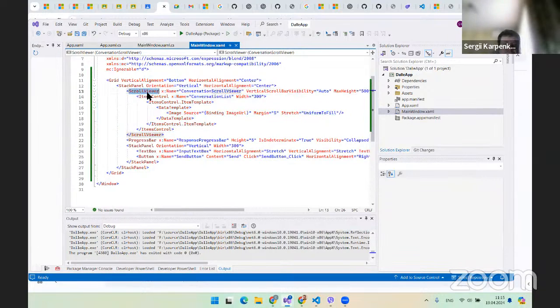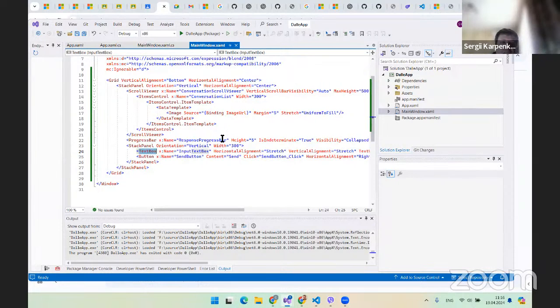And we have a scroll viewer for scrolling. The items control is the list of our images. We have a progress bar to show progress when we try to get a picture from OpenAI, and a stack panel, just a panel to group some items together. In the stack panel we have a text box and a button. The difference in WinUI desktop applications from, for example, UWP or WPF is that they do not provide WYSIWYG capability.